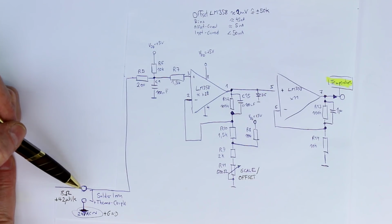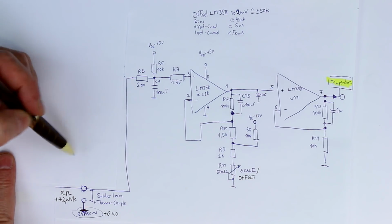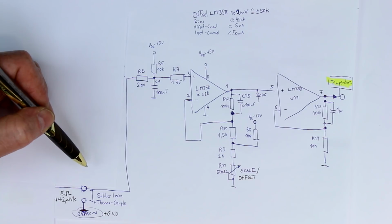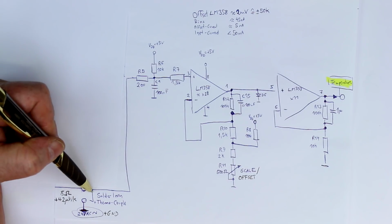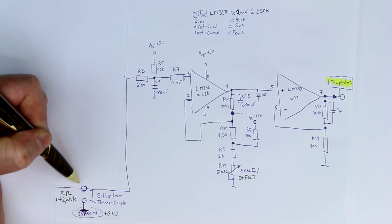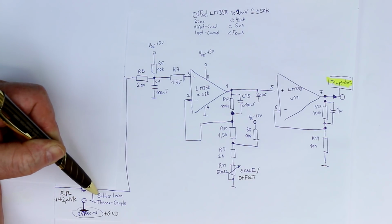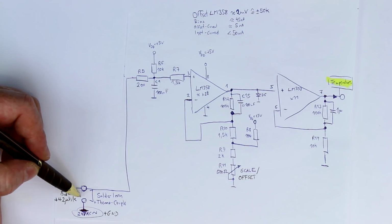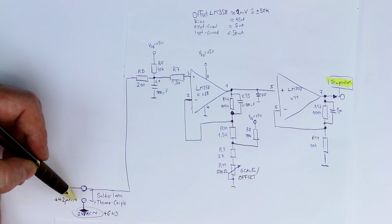Now in the ATTEN station they simply assumed a constant temperature of 23 degrees Celsius, which is of course quite near to what you probably will have in your lab. But depending on where your lab is and what season you have, it could also be perhaps only 10 degrees Celsius in an unheated lab, or it could be something around 35 degrees Celsius if you're living in a hot region. So that's why you simply have to have here near this solder junction on your PCB a second thermal sensor for the ambient temperature at the so-called cold end or cold junction.